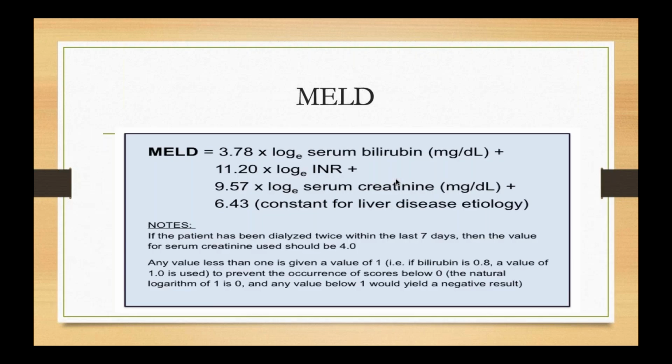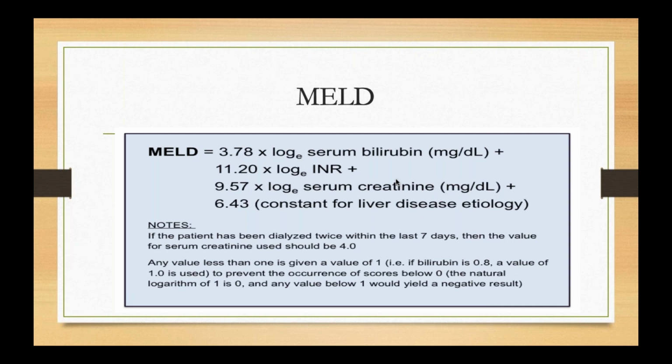But nowadays a better scoring system is available, known as MELD, model for end stage liver disease. MELD was initially developed by Indian doctor Patrick Kamath in his work at Mayo Clinic, and it was developed for TIPS. TIPS is transjugular intrahepatic portosystemic shunt. It was to see the response to TIPS in some patients, but this is a computer generated algorithm, consisting of 3 values you have to remember: bilirubin, INR, creatinine. The minimum score we take is 4.